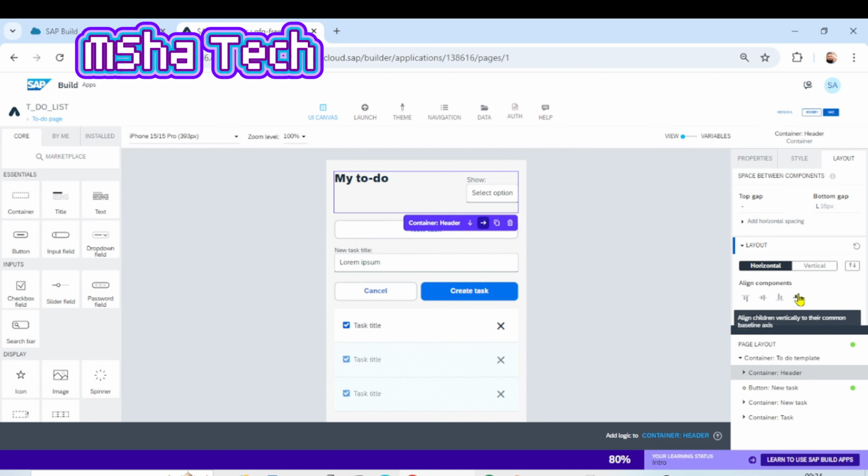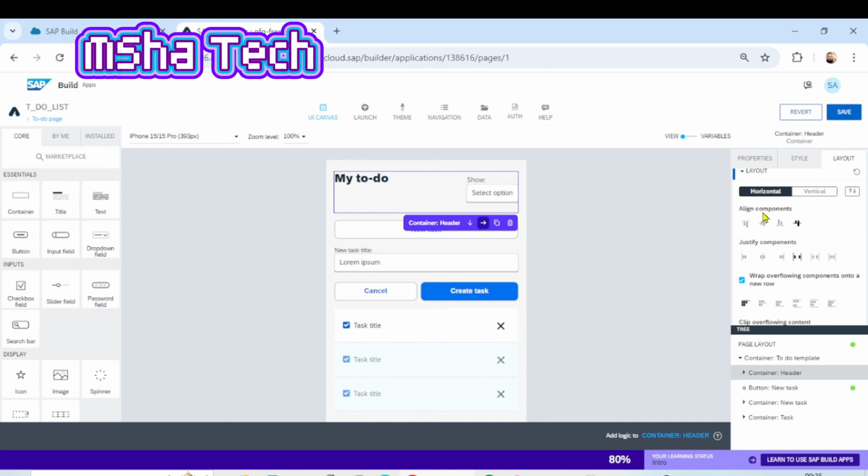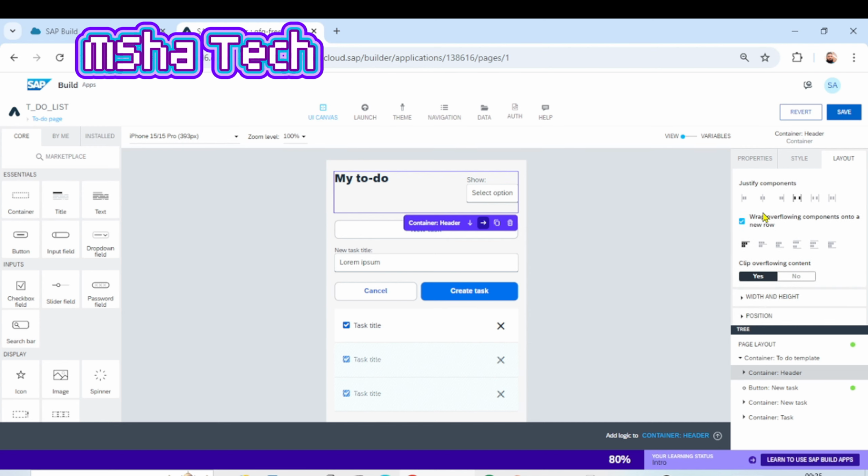After that, if we move on by using the down arrow key, we can also use the justify component. Here we can change the justifying like this.